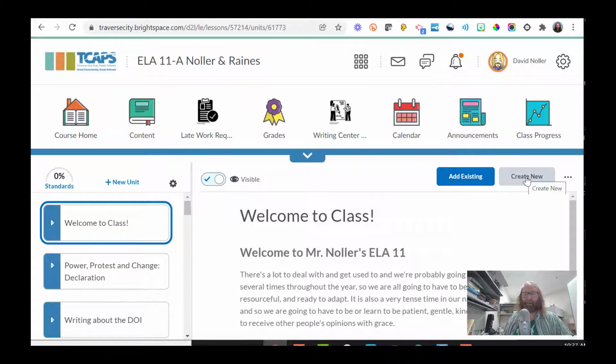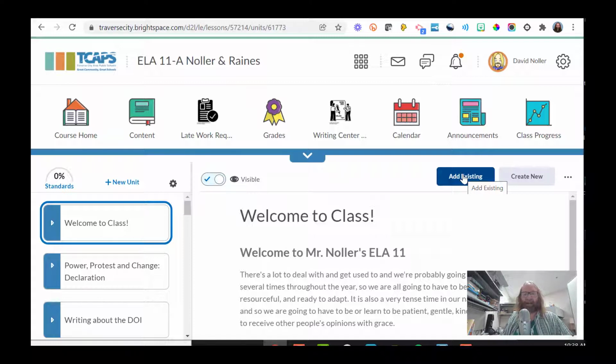When we create something new, it's something like a new assignment that hasn't been written yet, or a link to something where we haven't created that within Brightspace yet, and we want to make that a new thing. When we add existing, it's where we've already created a resource within Google Drive, or we have a document where we want our students to fill out the information, and so we're going to get that through a Google assignment. But it's things that we've already created and that we want to distribute to our students.